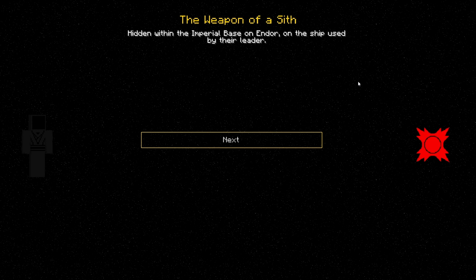Hidden. Okay, on the Imperial base on Endor. In the ship, in the leadership. Okay, in leadership. Okay, so we have one. We know where we're going to get the second one. There's 3.